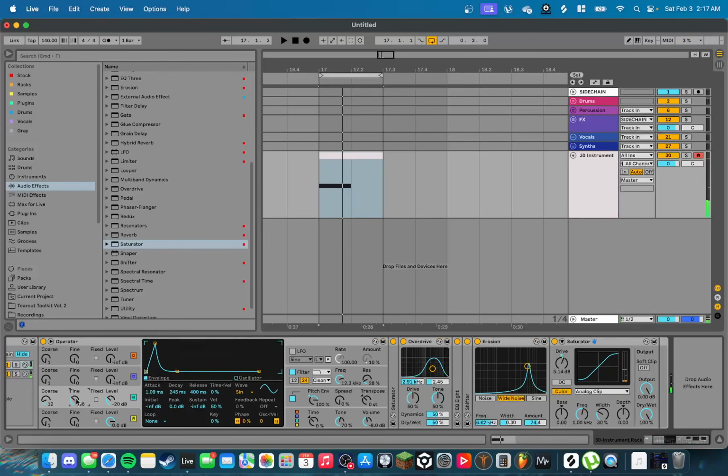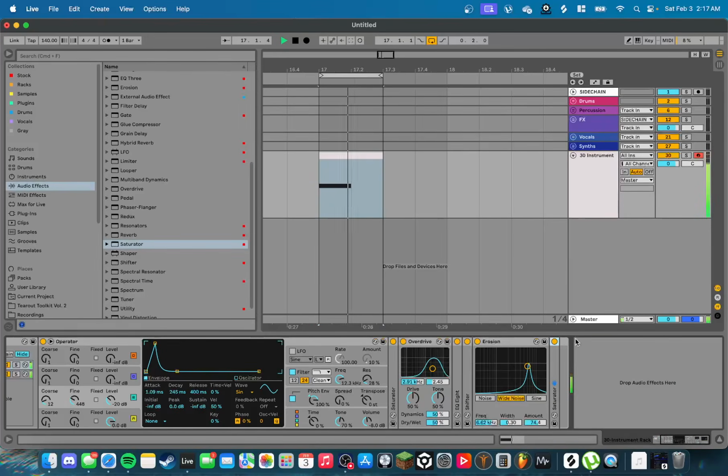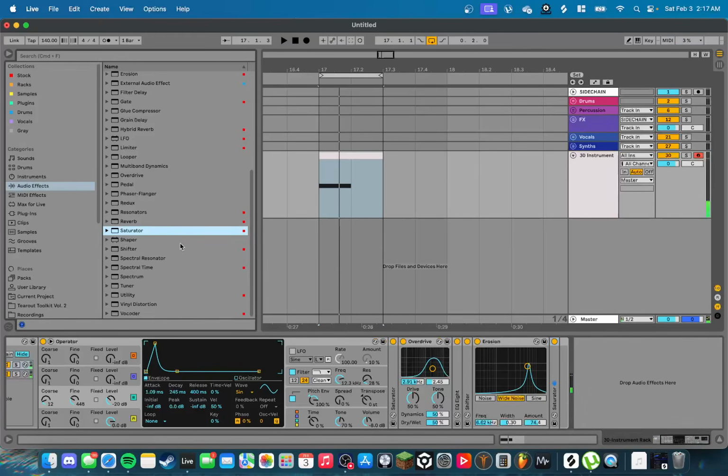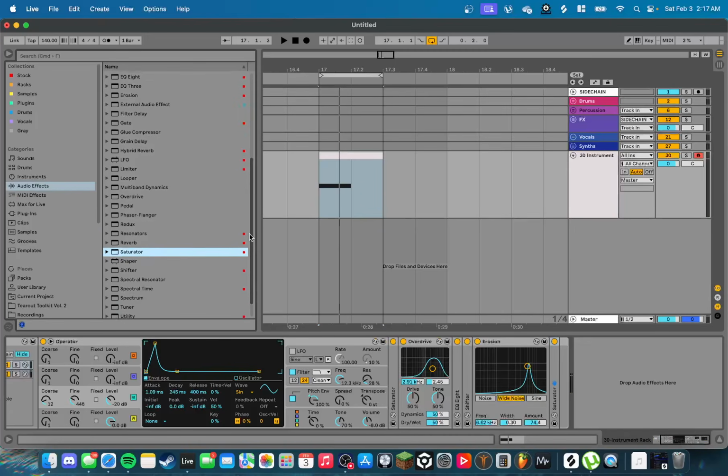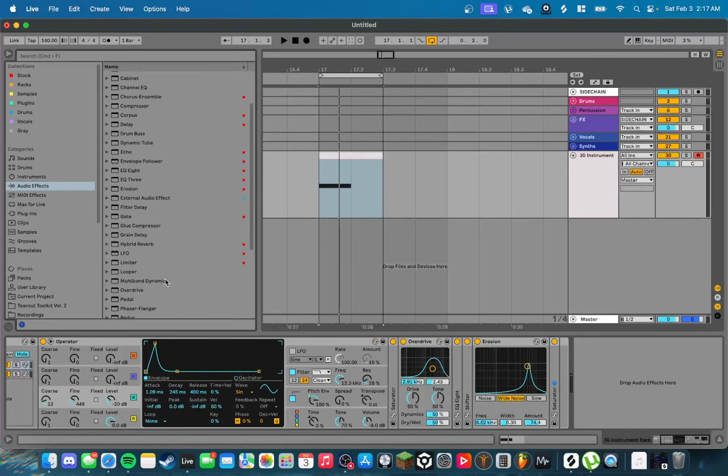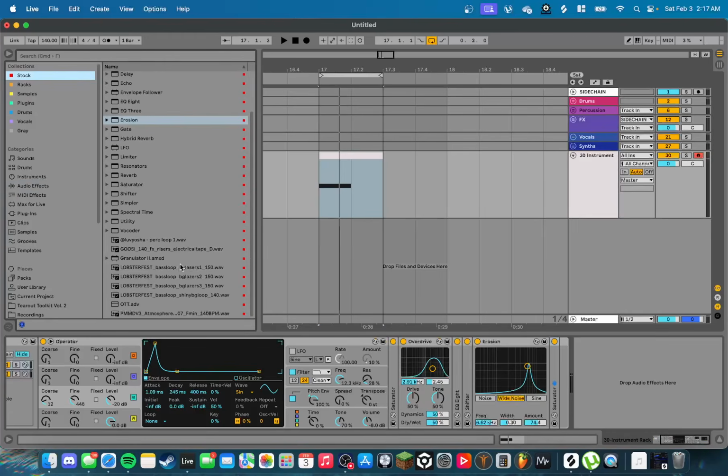You can see I'm playing with the fine right now to kind of find the sweet spot for what I like, or what I'm looking for. Let's see, we can also see what else we can use for this. Maybe let's try an OTT. Who doesn't love some OTT, right?